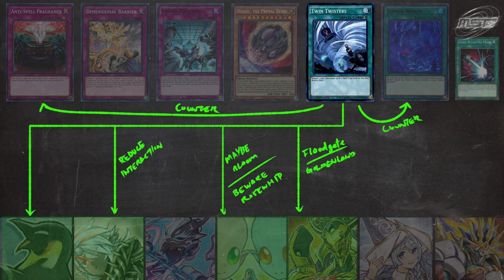And if you don't draw, you don't draw. But if you draw into it, it means basically the difference between being able to actually counterattack someone that's floodgating you or not. Against Flanders, it's great. Just go in standby phase and pop the back row that's set and pop the field spell, so you get yourself a little bit more wiggle room to play before you get fully countered by every single play. Against the branded deck, I still think it's worth hitting the back row.